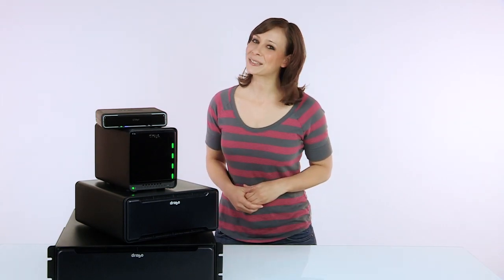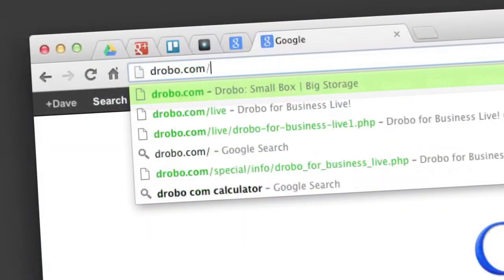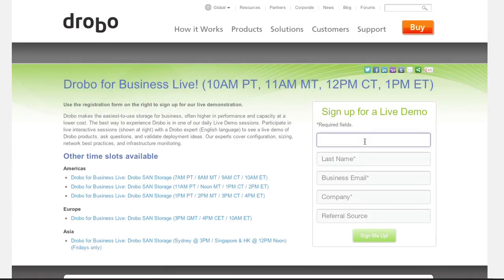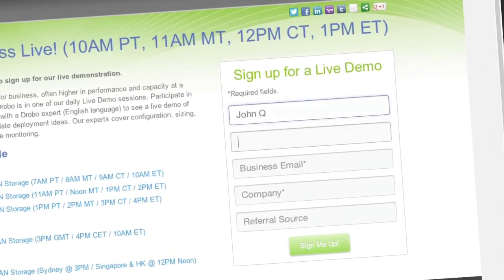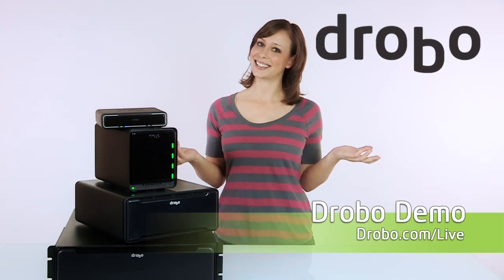You gotta love it. If you're interested in Drobo, the best way to learn which one is right for you is to take a virtual test drive with one of Drobo's solution architects. Think of it as an online Drobo Genius Bar, and it's always open. No sales pitches or PowerPoints — you just see how it works and get your questions answered. Head on over to drobo.com/alive and tell them Callie sent you.